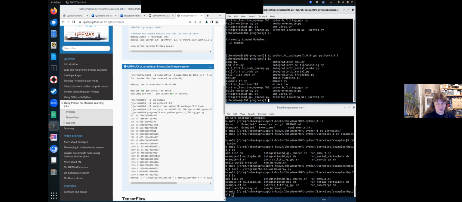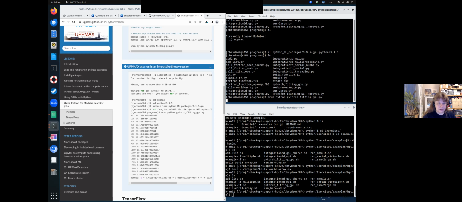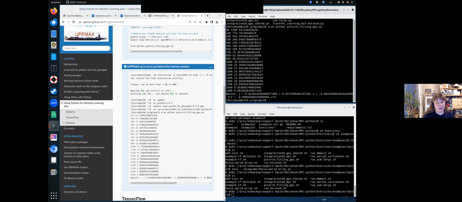So we want to run this one. So what I'm doing is saying srun and then python, and then I'm going to copy this. You can click on something and then copy it by clicking on the middle mouse button. That should work. So let's see what happens now. It should not take too long considering we are on an interactive session. Yes, it calculated it. As you can see, it went quite fast actually.